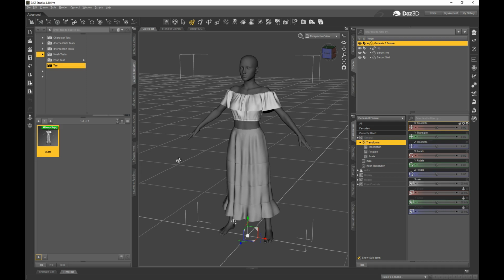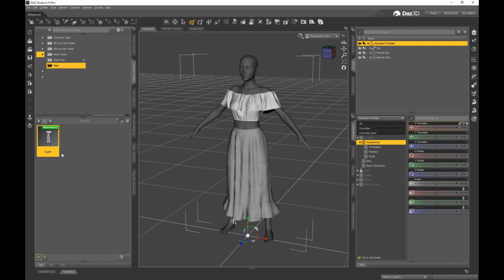Sometimes when you submit an outfit to DAS QA, we go and look at it, and a QA report comes back saying that you have geometry embedded in the DUF, or other things embedded in the DUF that aren't supposed to be there, modifiers and things like that. And so a common question is, okay, well, how do I fix this? It's not nearly as hard as you might think.